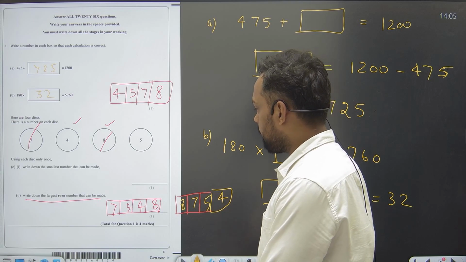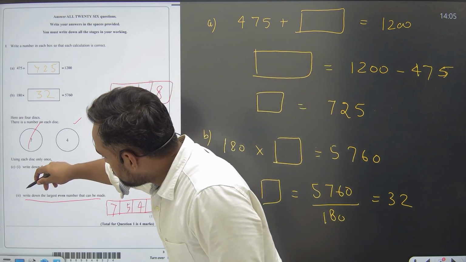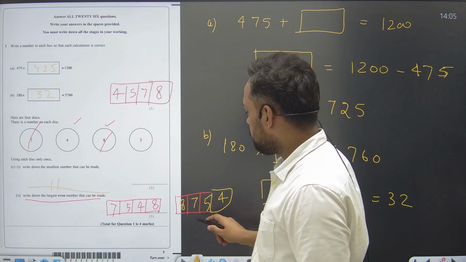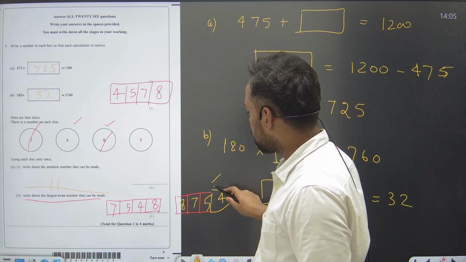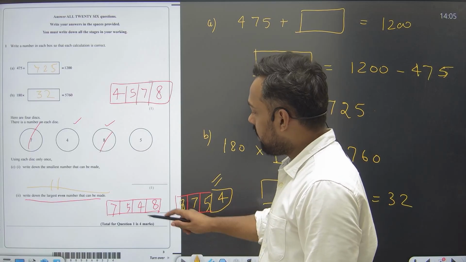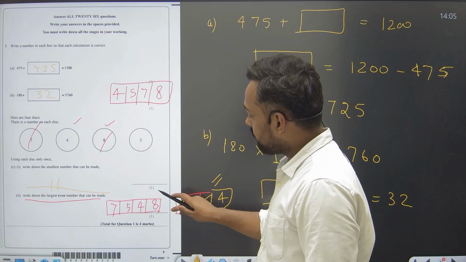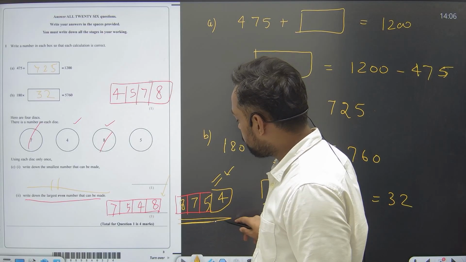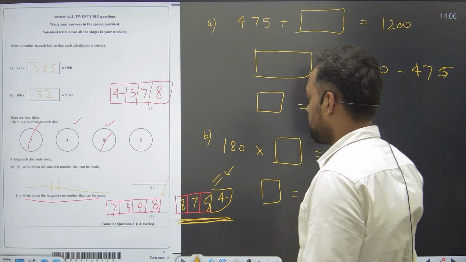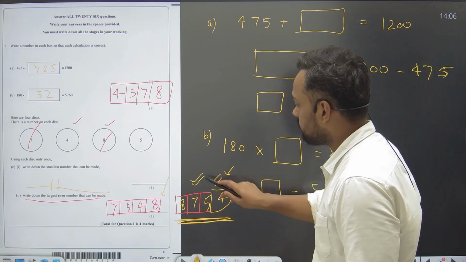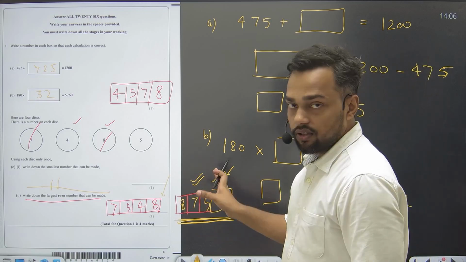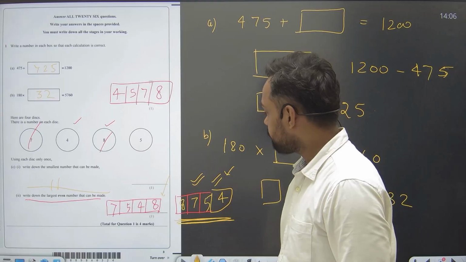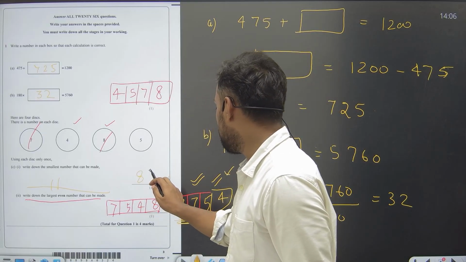This is also correct. So now what we need to see is that they have asked for the largest even number. So we can see here that 8, 7, 5, 4 is the largest even number. Okay. I have taken both the possibilities here. I have taken one's digit as 8 and one's digit as 4. So on placing one's digit as 4, we are getting the largest even number, that is 8754. So this is the correct answer. This is the case of approximation, student. We need to check both the cases. So the value of this particular question will be 8754.